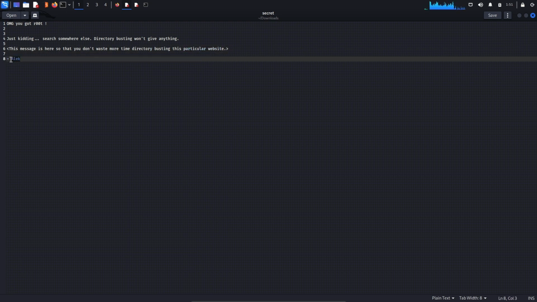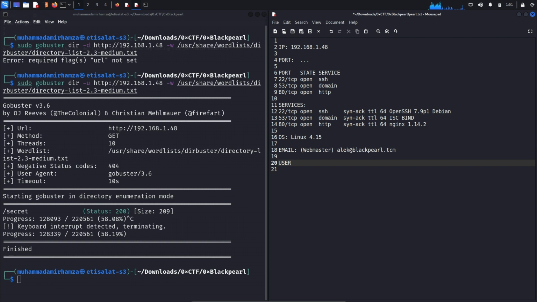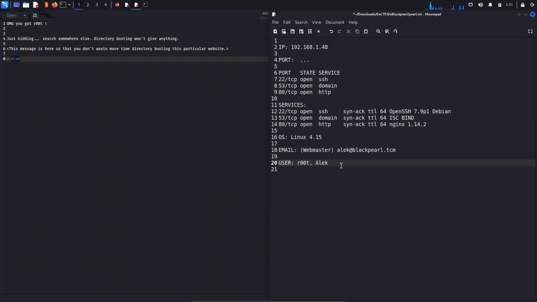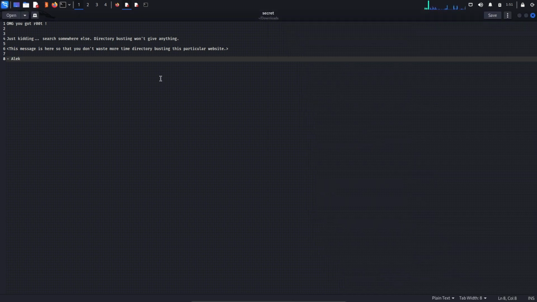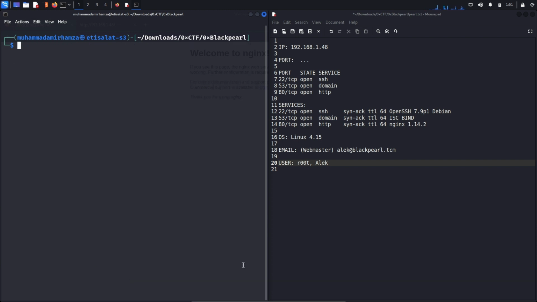Alec. Okay, so maybe it would be somewhere useful in the root. Let me copy this one, and in my notes, under user, let me write root, and there is another username which is this one, Alec. Let me paste this one, and Alec's email address, maybe beneficial for us after that. So no more information here, but a good hint to stop us wasting our time on busting. Okay, so let's go and find out other ways to do so.